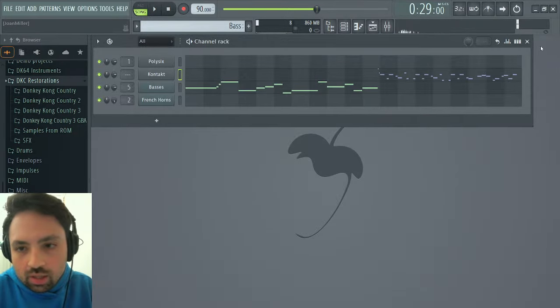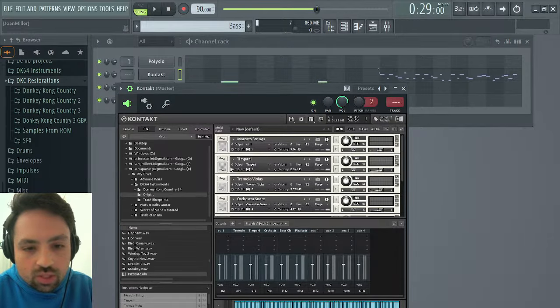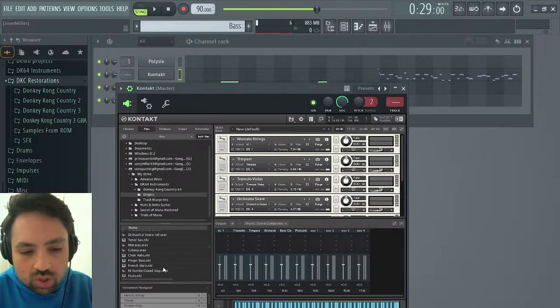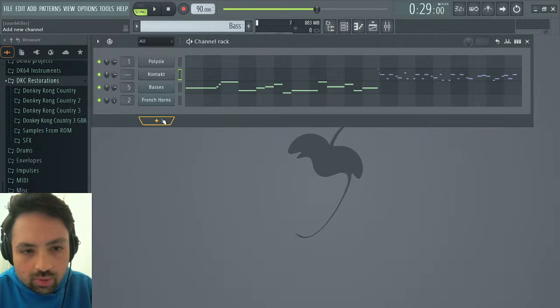Okay, so I want to add the glockenspiel. But the glockenspiel in DK2 didn't really sound very convincing. It was mostly just synthy sounding. So maybe this would be a good opportunity to use a newer library. In Donkey Kong 64, there's a celesta used a lot, but that one's kind of underwhelming sounding. So what else do I have? I have the play library. Could use that. That's usually what I go for with this sort of situation.